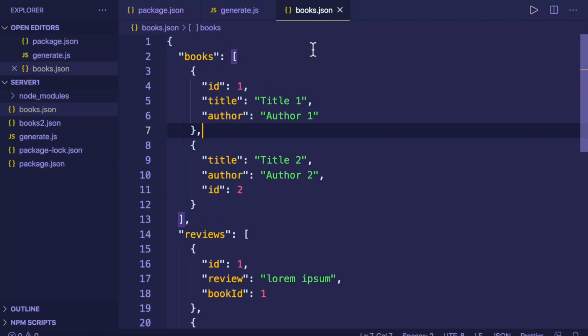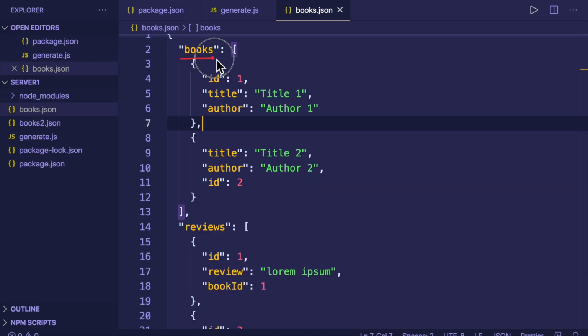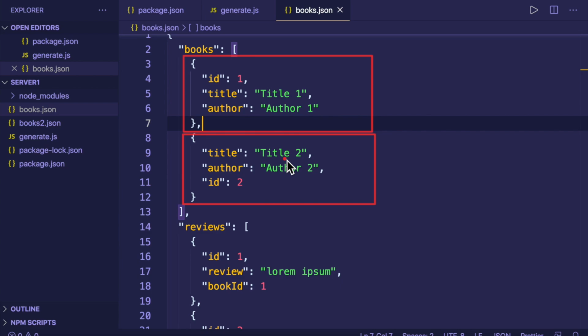Books.json is a JSON file, and it will have one JSON object. This is the opening curly brace, and this is the closing curly brace of that object. And it needs to have one key within double quotes like this, books, and the value of the key has to be an array. As you can see here, this is the opening square bracket, and this is the closing square bracket. And within the array, you can put any number of entries you want. I have 2 entries out here.